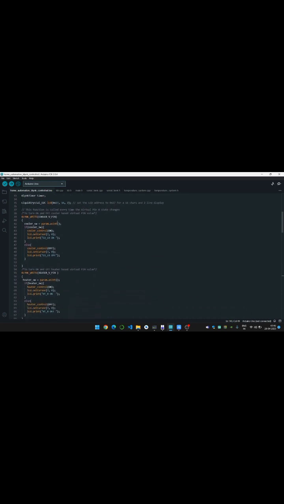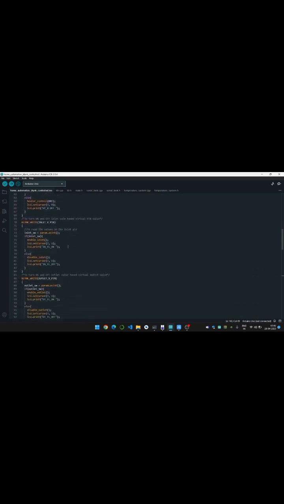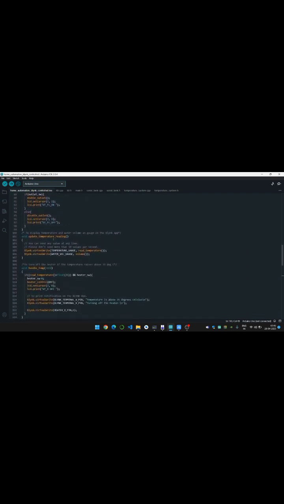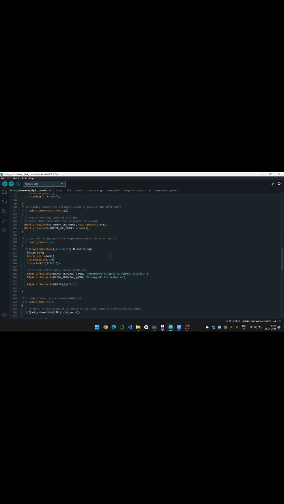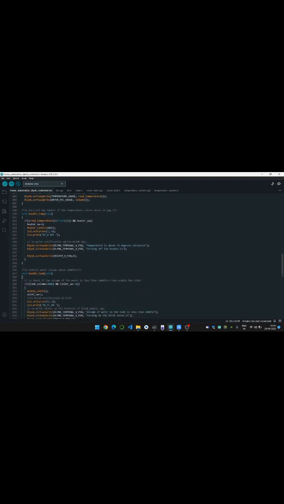This is the function for the cooler pin which we display on the Blink IoT app in order to control the cooler. This is the code for the heater pin. Similarly, these are the codes for the inlet and outlet valve of the serial tank. We also need to display the temperature on the Blink IoT app. Hence, this is the code for the same, where we display the real-time temperature reading. We need to handle the temperature, that is, when it is above 35 degrees Celsius, we need to turn off the heater. We also print the notification on the Blink app with the following code.